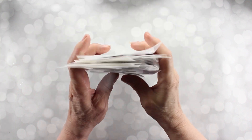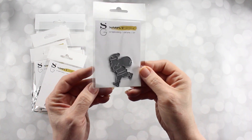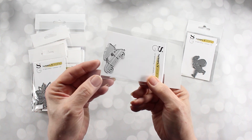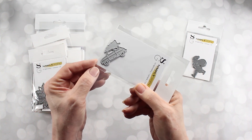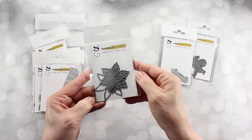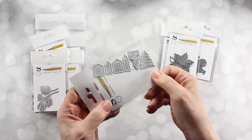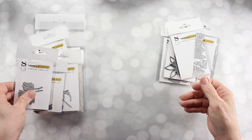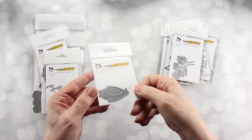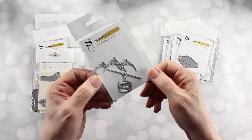We're going to start out with this adorable Santa. He is so cute — you can just use him as a silhouette or you'll see how I created him a little bit differently. And then here is the car with the tree on top — can't have Christmas without that. And here are some poinsettias, wonderful flowers. You can use them later in the season as well or throughout the year. And here is a village which has all those wonderful buildings and the pine branches. And look at this adorable penguin, he is so cute. And I couldn't resist the mountains with the trolley.